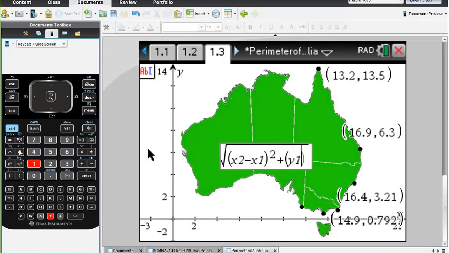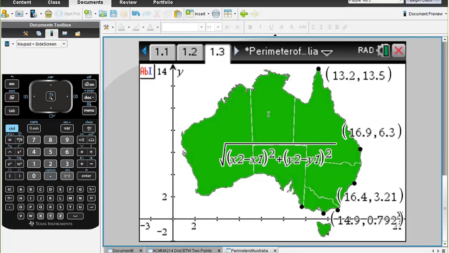Oops. Instructions for all this are in that downloadable worksheet. So I've got my formula there, and again you can see I've got the text box here. To exit that, I can just click on that.